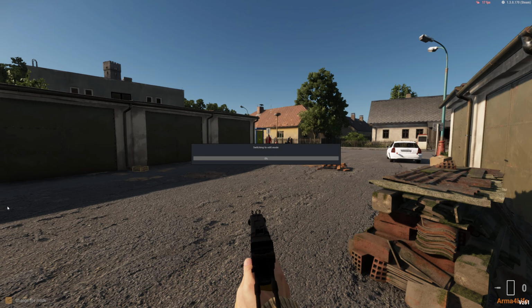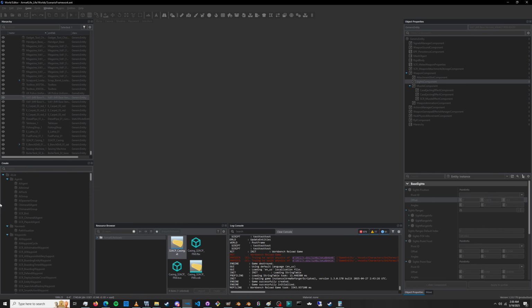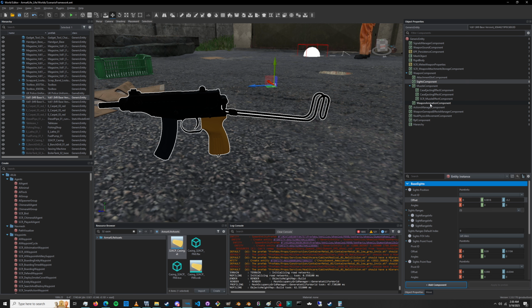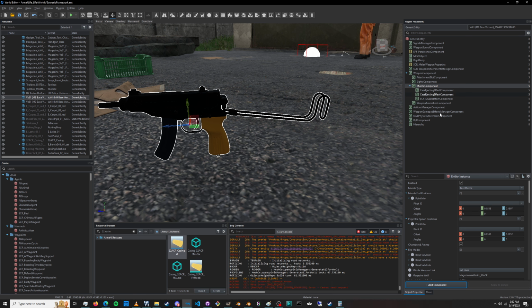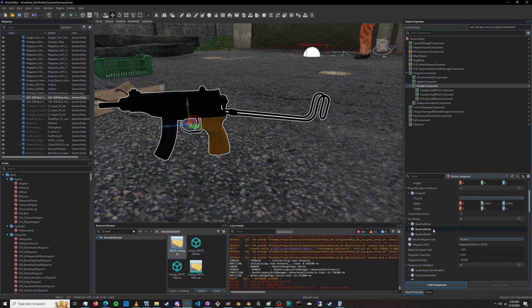Okay, now let's look at the firing thing, why it's firing more than one round on the single shot. It's just on the muzzle component.